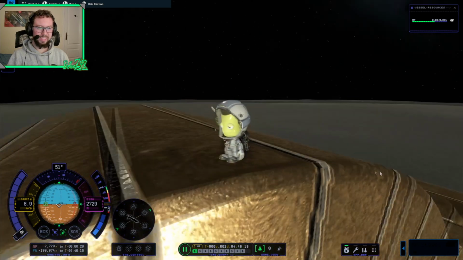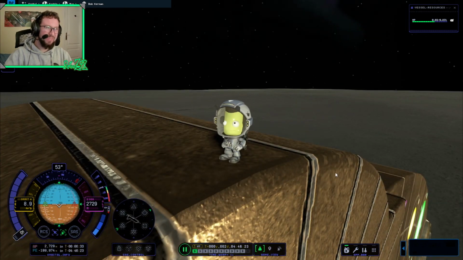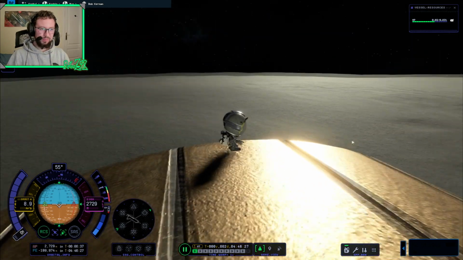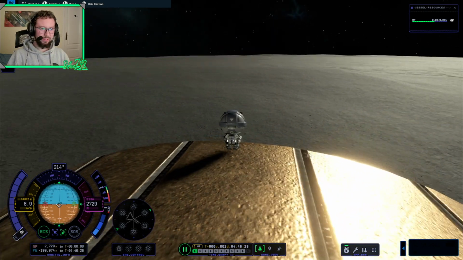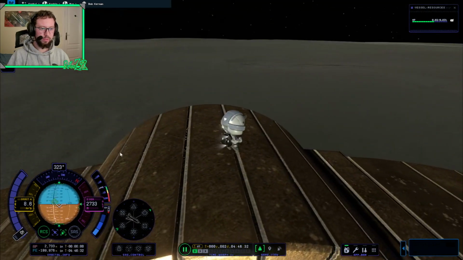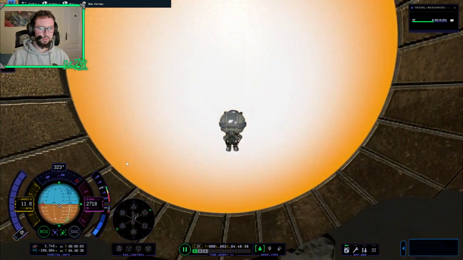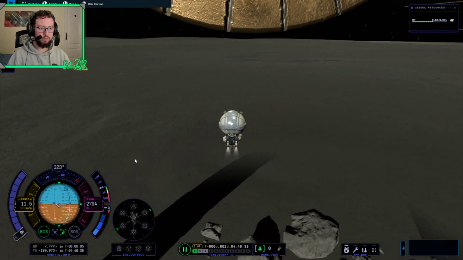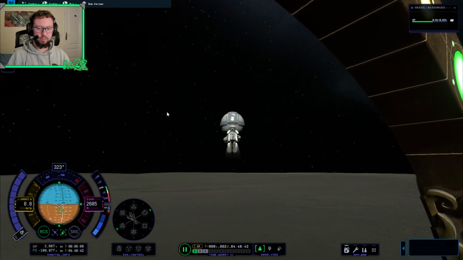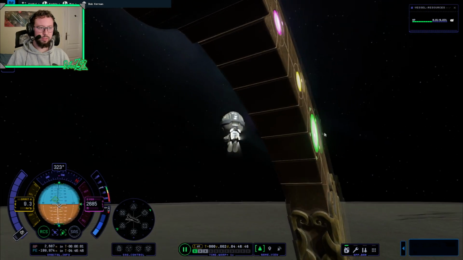Here we have a dancing Kerbal. He was making an animation of dancing, but not on camera. Oh, come on. And there we go, there we go. Can just hop down. Ooh, no, I was pushing down. I was holding the wrong key, and pushing down instead of pushing up.